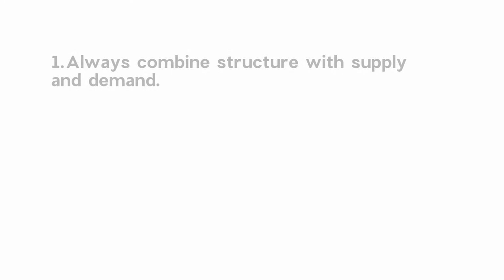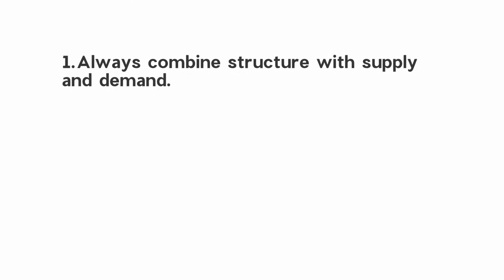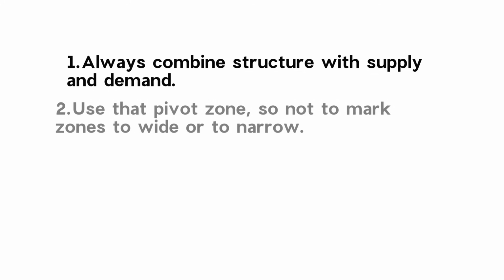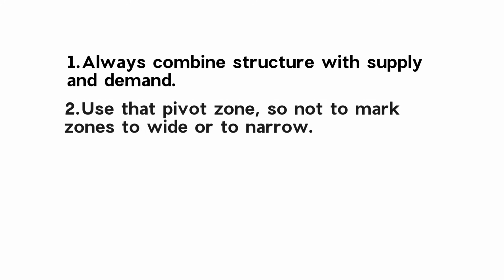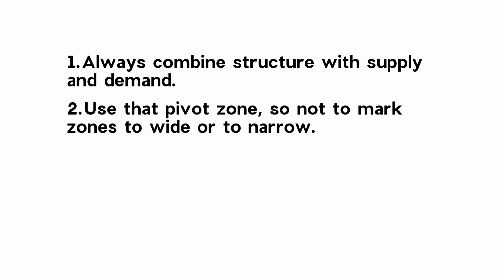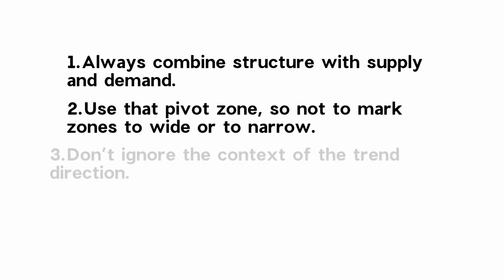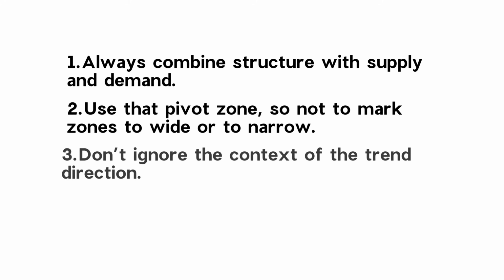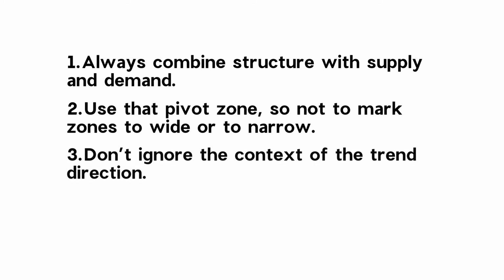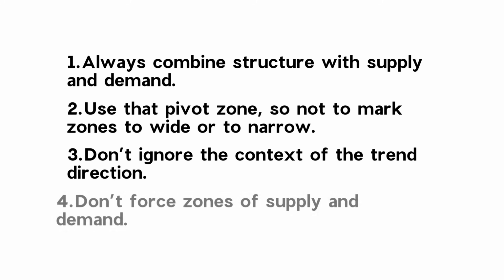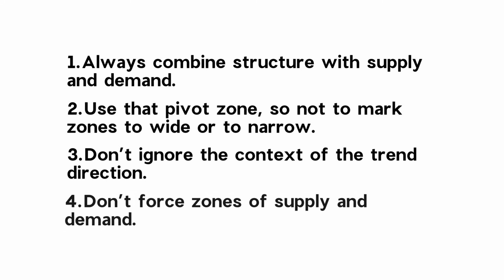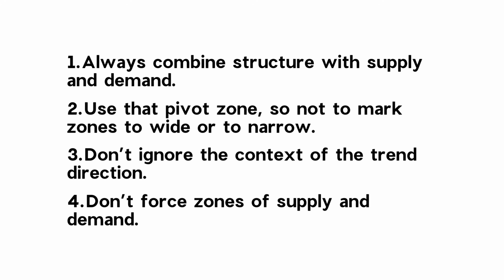To recap this video, always combine structure with supply and demand. Use that pivot zone so you're not marking zones too wide or too narrow. Help you be consistent in your trading. Don't ignore the context of the trend direction. Always make sure you're just trading with that major overall trend. And finally, as we went through the beginning of this video, don't force those zones. If they don't exist, they don't exist.